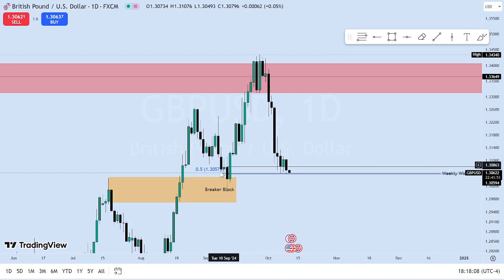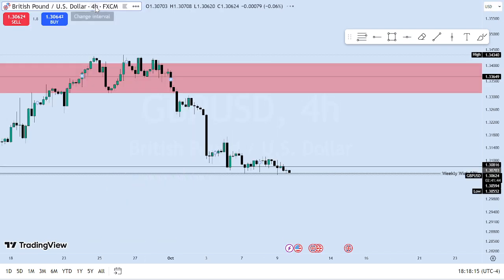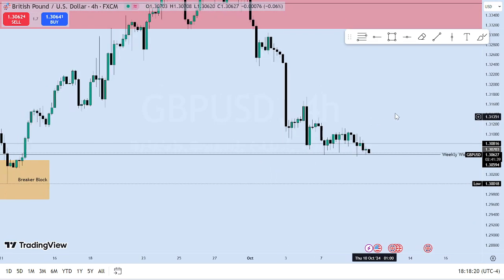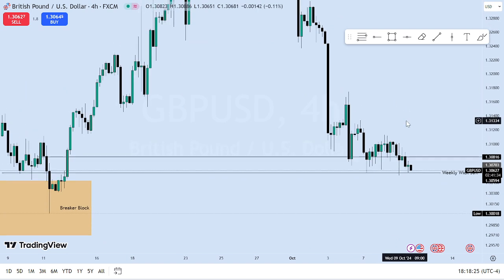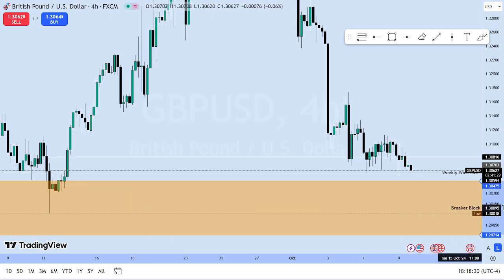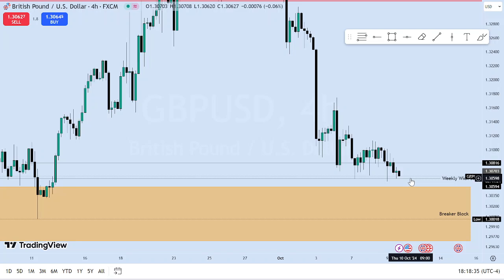So we go down to lower time frame now. 4 hour. Let's see price action on those levels. What price is doing on those levels. Yeah, you can see here on 4 hour time frame. That is the daily breaker. Yeah, here is the weekly week 50%. You can see price action on it. You can see we have been trading the week, touching.